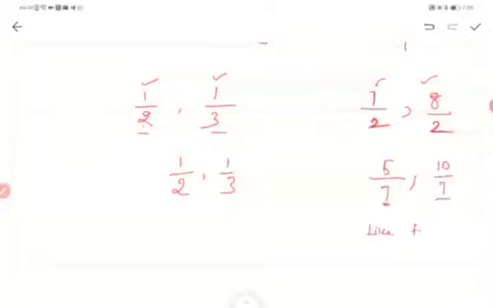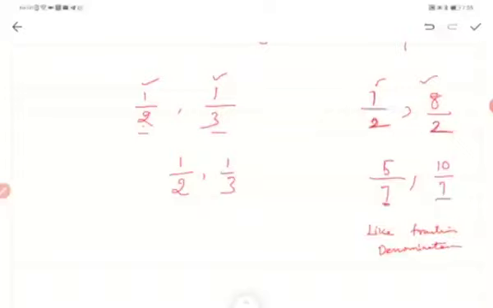How do you do that? First of all, like fractions mean you will have the same denominator. Here the denominator is 2 and here also it is 2. So I will say 7 by 2 and 8 by 2 are like fractions. And similarly if you have something like this, tell me, are they both like fractions? Yes, because the denominators are equal. So like fractions are what? In like fractions, denominators are equal.